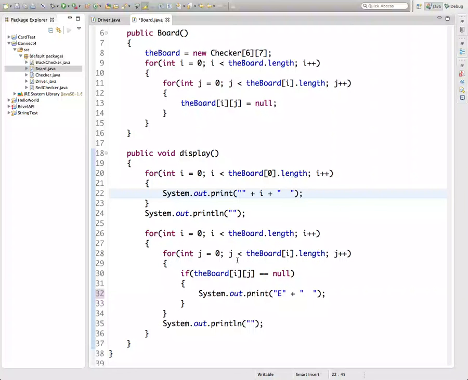So now we can have the board display itself. Make sense? Well, now we need to make sure that we can actually have other types of checkers on the board. If I'm not looking at an E, if I'm not looking at a null, rather, I must be looking at a checker, either a red checker or a black checker. We have no way of getting those checkers into the board at this point, but we do intend to store checkers in our board, so we can kind of plan ahead for this.